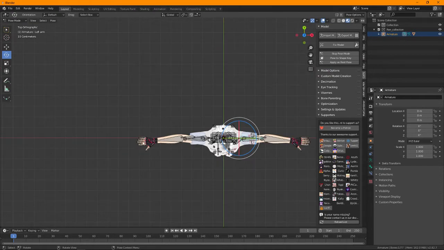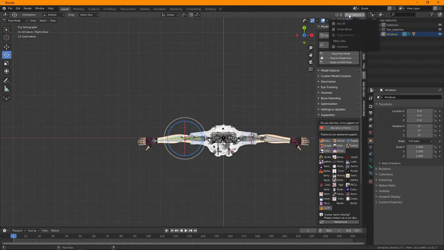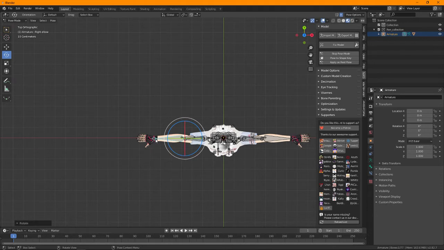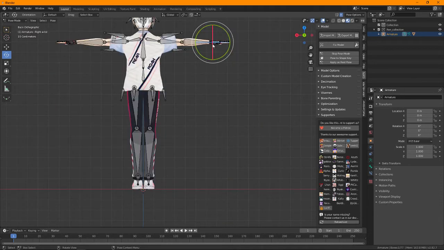What you need to do is enforce it so the bones are actually aligned, which you can do by rotating the bones where you need them, like this, for example.